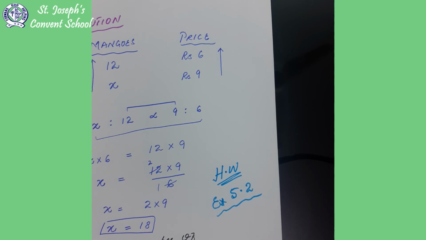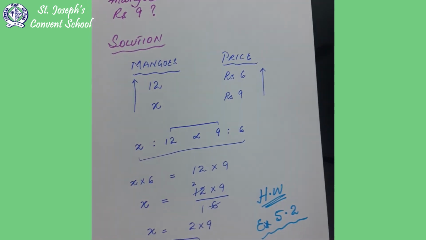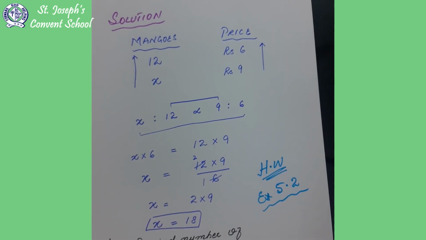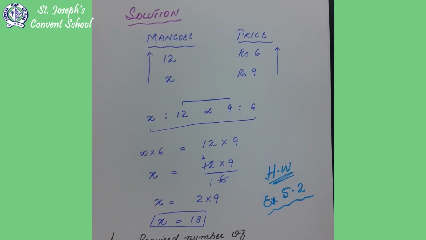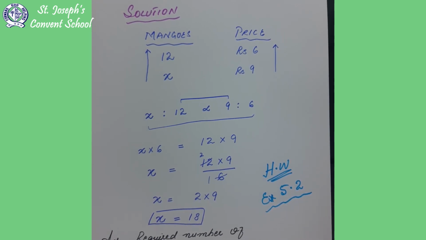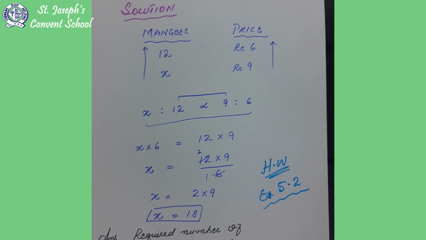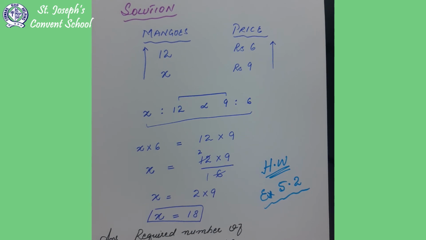In this chapter, short questions come, and descriptive also comes. So please do all the questions, all the exercises. Ratio we did last time, and today we have done proportion. So there are 10 questions in the exercise 5.2. Try to solve them the same way, the way I have solved it. Okay, same way you have to solve all the questions. Please complete all your previous work.